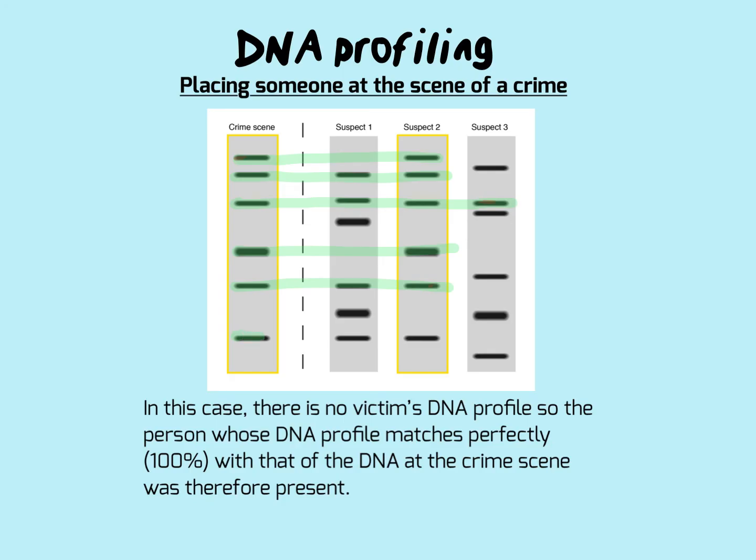And you read across, and as you can see, it is suspect number 2, once again, who has all of the bars on his DNA profile or her DNA profile, matching all of the bars from the crime scene. So you must get an idea that the DNA profile matches 100%. Please do not say that most of the bars match. If you talk about most of the bars matching, you will not get the marks here because this would be, let's say, my DNA that I left at a crime scene. So it has to be a perfect match to the sample that they take from me.